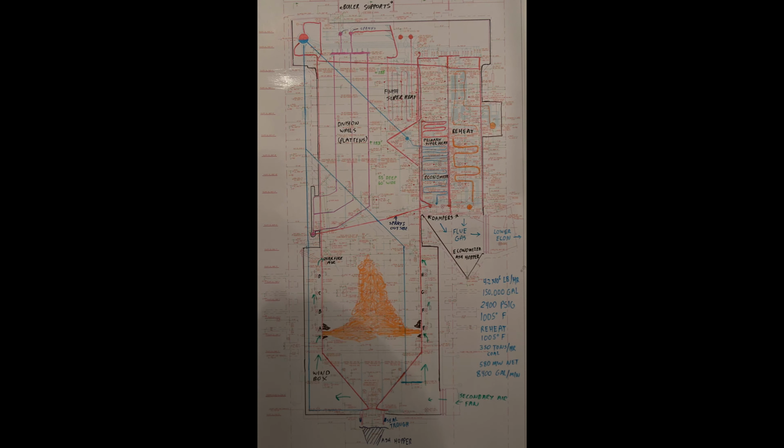Okay, here's some specifications to the boiler. It's 55 feet deep, 60 feet wide, 153 feet from the bowl nose down to the bottom, 188 feet from the roof tubes down to the bottom. It's capable of putting out 4.2 million pounds of steam an hour. It takes 150,000 gallons of water to fill it. Runs 2400 psig. The steam temperature is 1005 degrees Fahrenheit.